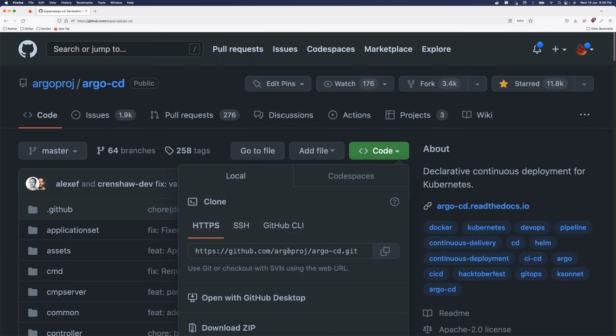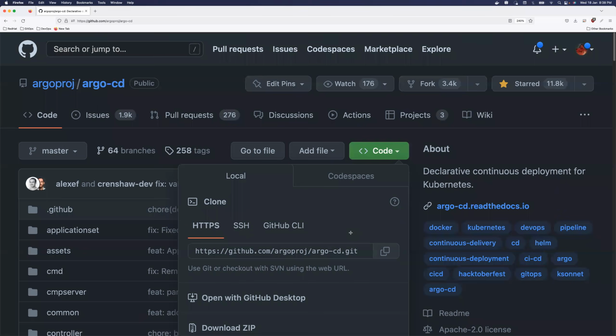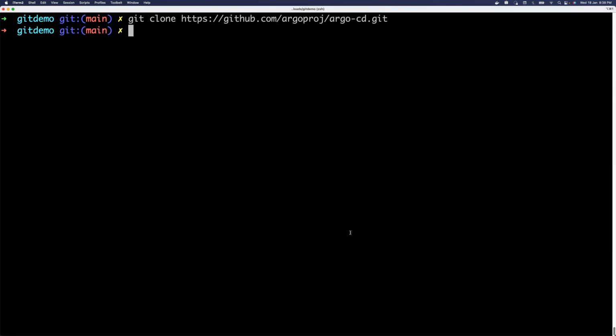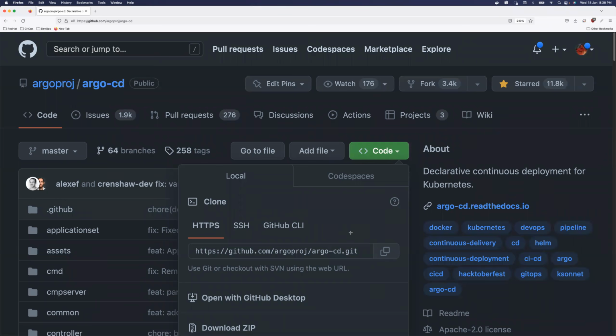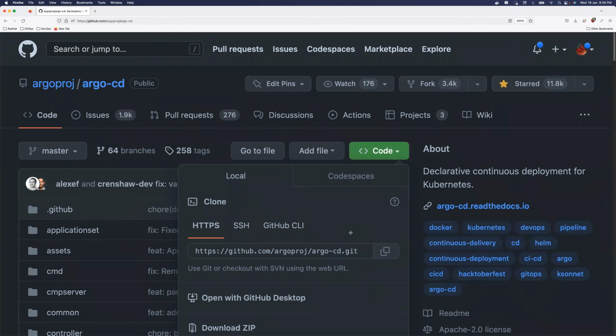If you're using HTTPS, you can simply click on the copy button and say git clone. I already showed you, and it will ask you for a password. What is the password? The password is your GitHub password. You can simply create an account with GitHub, and if your organization is placed in GitHub or GitLab, just provide the password, your authentication is done, and you can download the code.